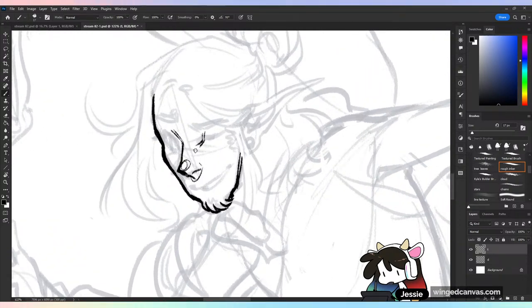I did not just erase the face. I did. What are you gonna do about it? This is called being dissatisfied with what you've illustrated. You restart.